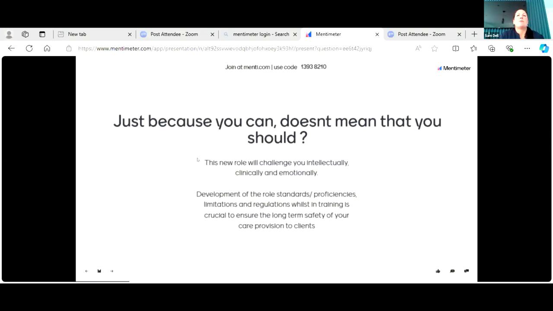Someone also once said to me when I was doing my training, just because you can doesn't mean that you should. And I think that is very pertinent to this role, because there's a lot of skills that you can learn. There's a lot of things that you could potentially do. But sometimes within our role, it doesn't mean that we should do that. I think it's something that you should ask yourself all the time, day in, day out, when you're being asked to review patients. Just because you may have the skills to do that, is that within your role and within that expectation of your job role to undertake that?